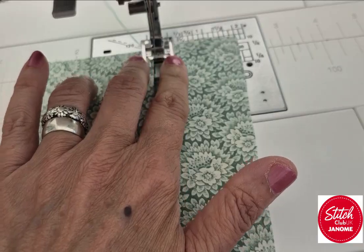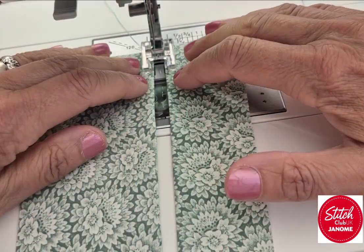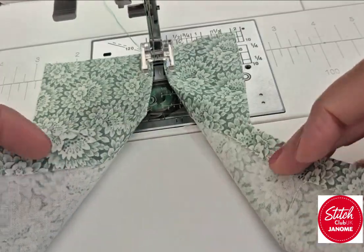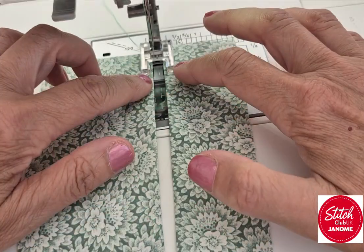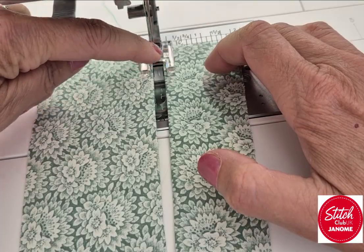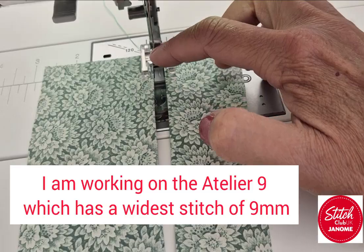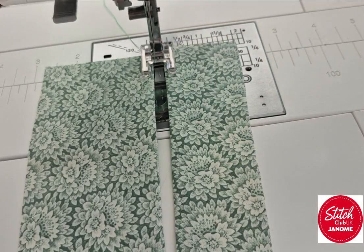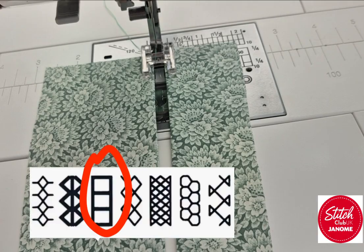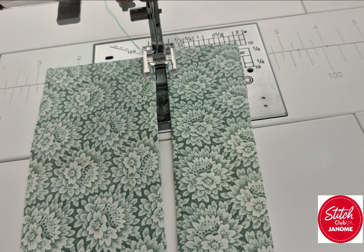I've got my open toe foot on here because I find that better and clearer to see, and I've got each side pressed back, so they're nice and neat just under the foot, because what I want is my stitching to catch on each side. So I'm going to do the widest setting on any stitch that I'm choosing. I'm looking in the heirloom section, and I'm going to start off with the ladder stitch, which is a bit of a favourite of mine.